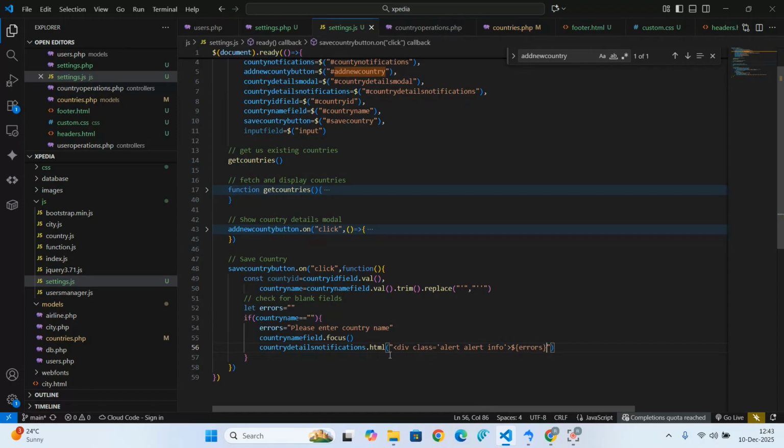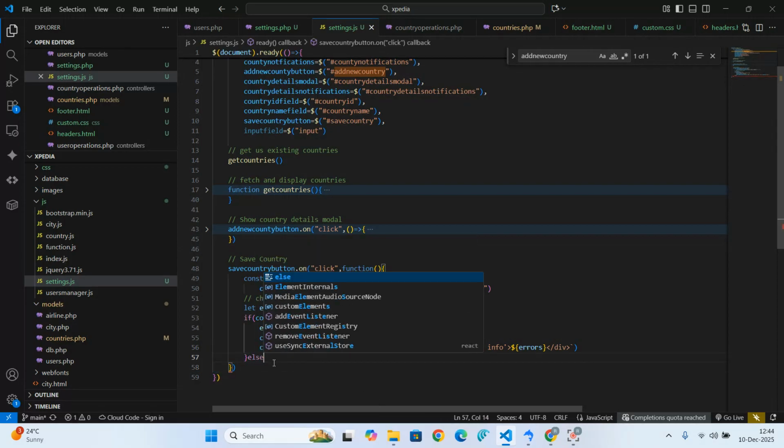Then I will close my div. Of course, this one has to be a template string for that concatenation to work. Single that and that, so that this one works. Otherwise, if you don't put a template string, that will not work out. So if that is the case, then that's what would happen.